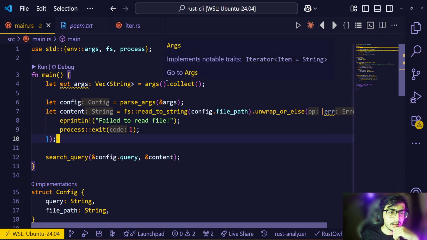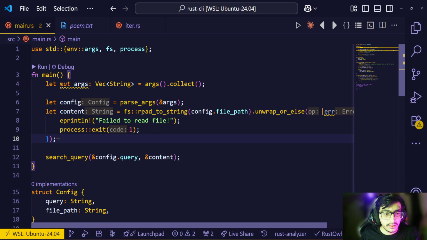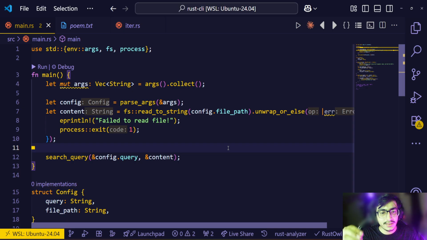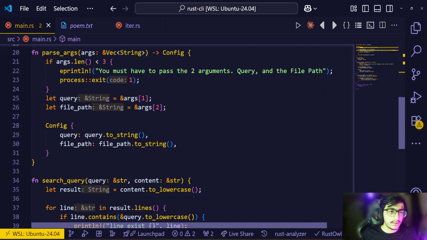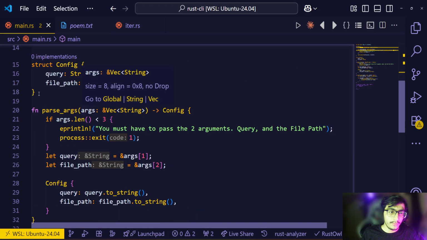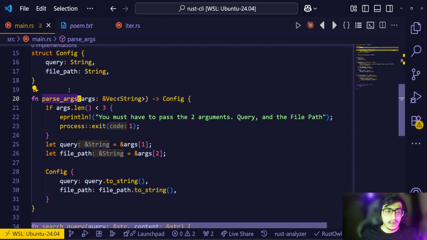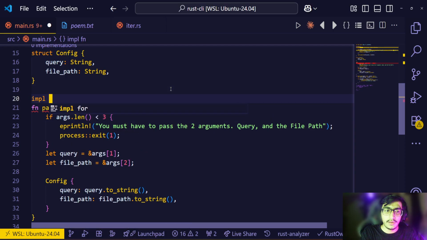Now one more thing. You can see the code is becoming messy, so we can split out these functions. Let's say the content of this file can be split. We can create a function where we pass the file path, and in return we get the content. We have a parse args function. Before moving forward, because we have a Config struct and in return we are getting the Config struct, we can implement this struct.